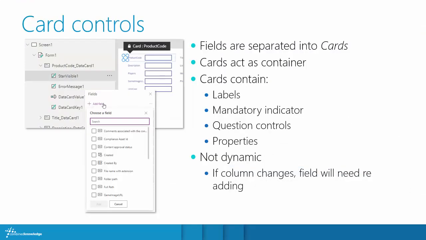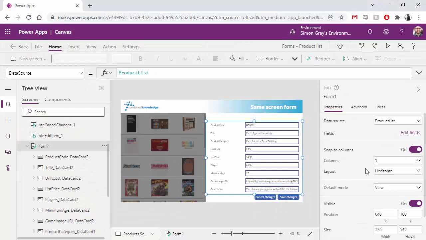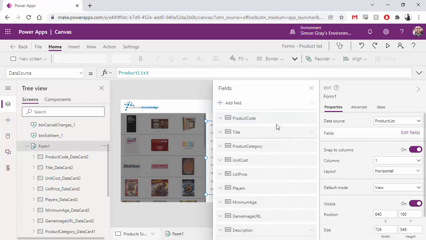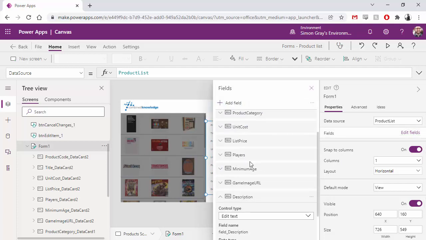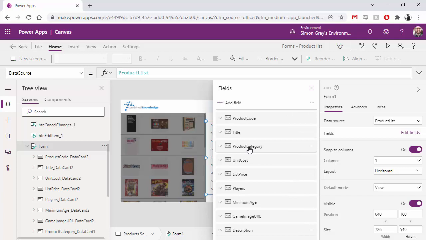Well, one of the easiest ways, again through our forms, is what we actually saw earlier on the minimum age column on our other form, is that we need to first unlock our cards. So we can customize some of the options for our cards if we go on edit fields. So for example, I've got my product category.